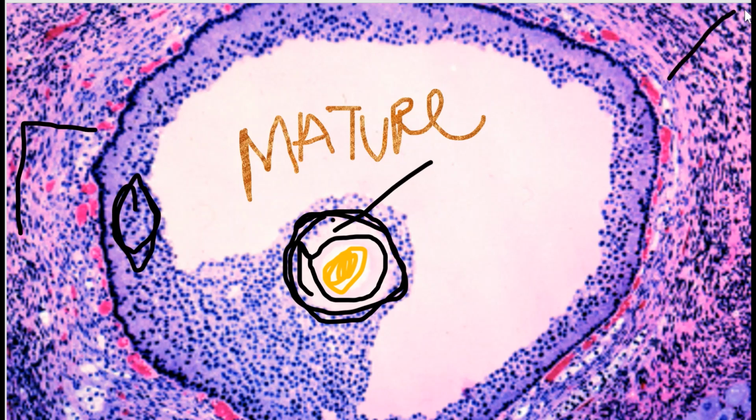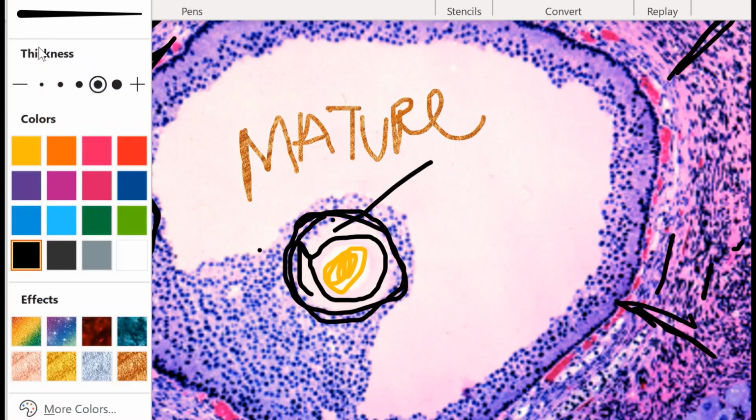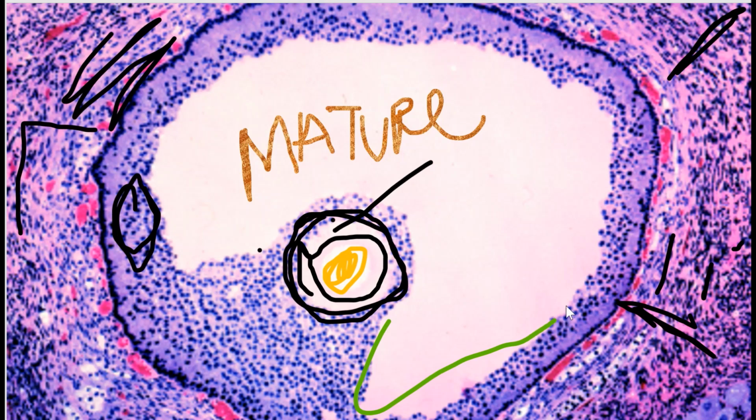Do you see? This goes all the way out, which we can't even see the ending of his theca. It's pretty big. This is theca, this is theca, theca. All this is theca. His antrum is very big. We already used this color. Let's use green. His antrum is huge, huge.